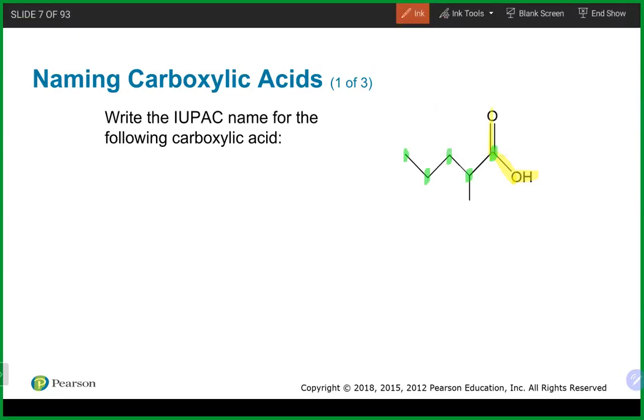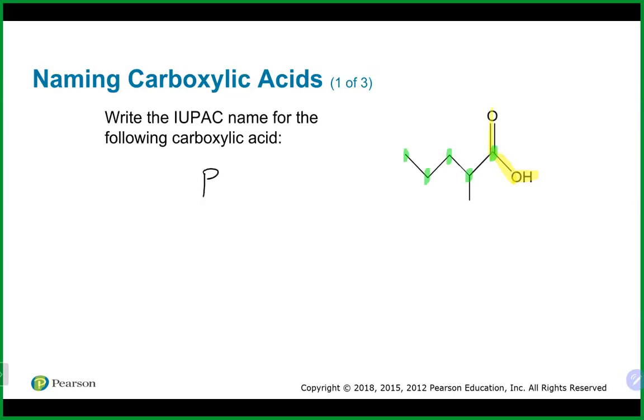Because it has the carboxylic acid group, pentane becomes pentanoic acid. And again, this does take the priority in terms of the numbering. So that would be carbon 1, carbon 2, carbon 3, carbon 4, and carbon 5. And obviously, as we've talked about, a line with nothing there is a methyl group, 1 carbon and 3 hydrogens at the end of that line. And that would mean that this would be something like 2-methylpentanoic acid. Questions on that one there?